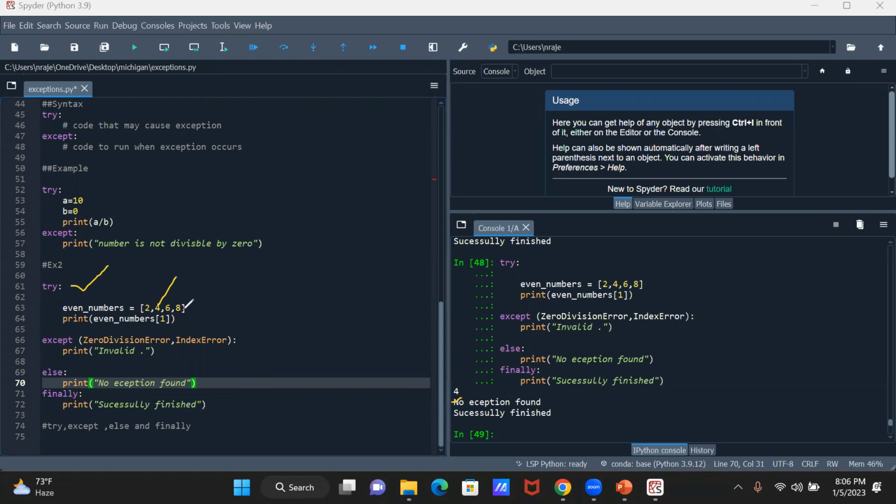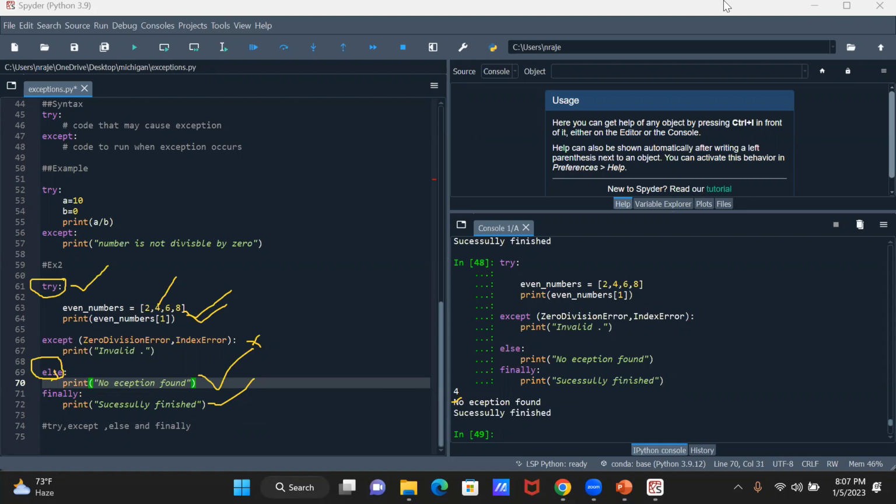Now, as it is executed, like an if else condition, it will not enter into that, but both are correlated, this else and try. Now, no exception is found. Even though there is error or no error, it will automatically finish. Irrespective of error, the finally block will be printed. This we can use for handling different exceptions.